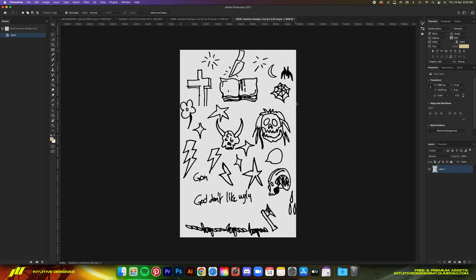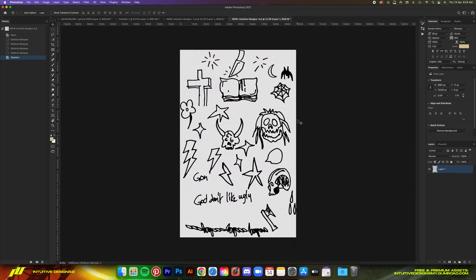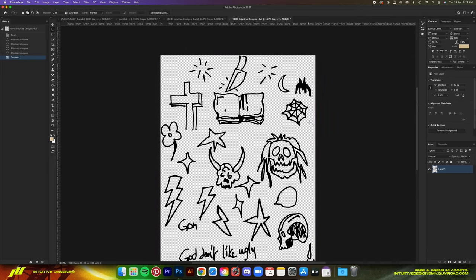Right, so I've decided to use only two of these illustration sets from that horror pack that I told you guys about just now. I'm gonna go with this skull illustration here and then just add a few other elements around it, kinda like going in a circle. For now, it's all just experiment, so let's see.